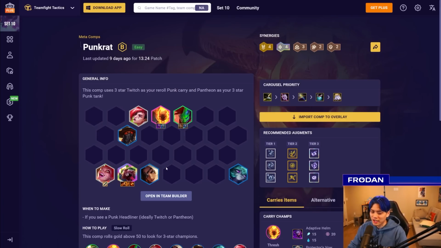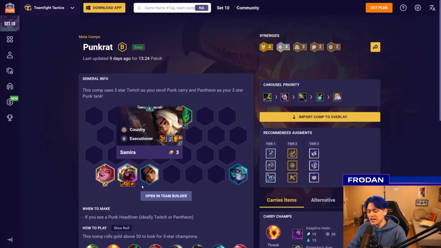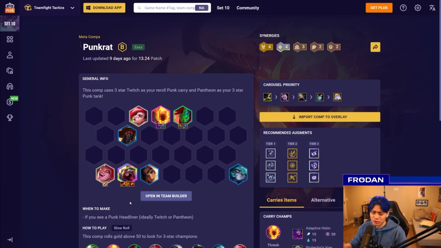It all kind of works okay, and then you get Twitch with AD items and attack speed, the whole shebang. You reroll on 6, you roll for Pantheon 3, Twitch 3, and then you get the Executioner slowly over time. And yeah, that's how you can safely get to a top 4.